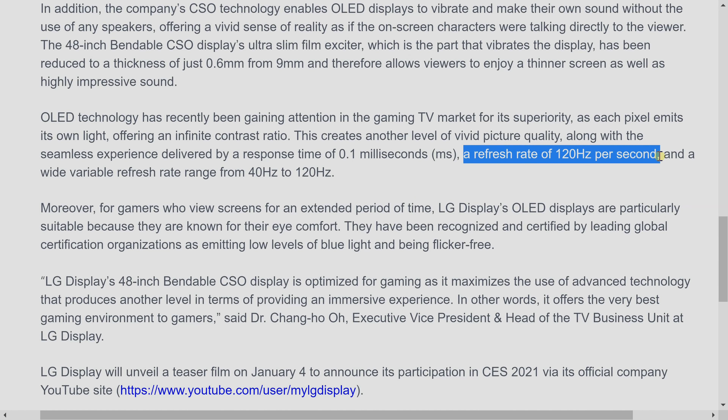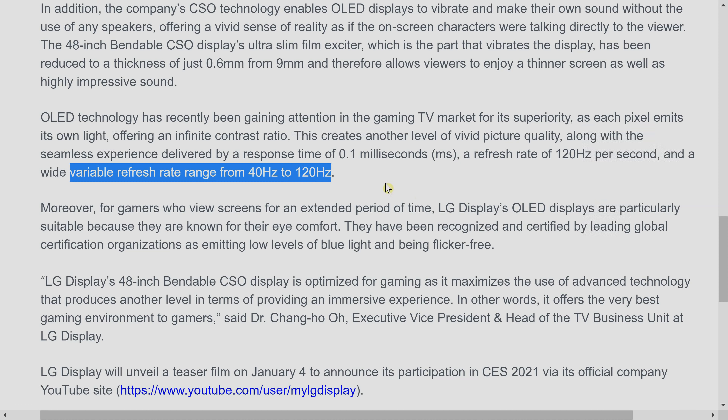All OLED panels sold by LG Display are 120Hz panels, so they will be capable of VRR, or variable refresh rate, up to 120Hz. I know some of you want me to make a video about the HDR game mode on the new firmware for the LG CX or C10 OLED, but unfortunately the latest firmware version 03.21.09 is not yet widely available in the UK — I can't get it OTA or download it from LG UK's website. Once I get my hands on the firmware, I'll be doing a before-and-after comparison with charts and other benefits.